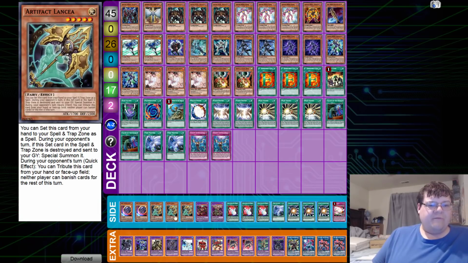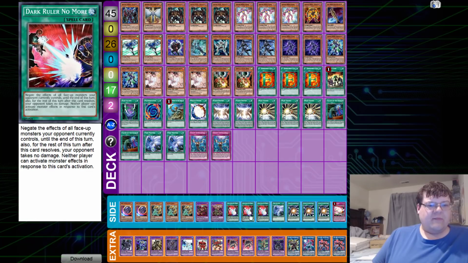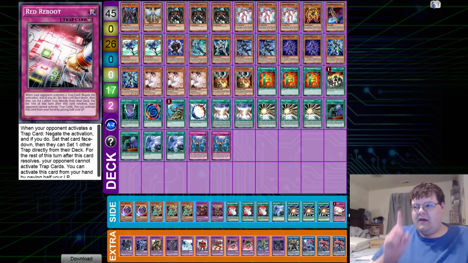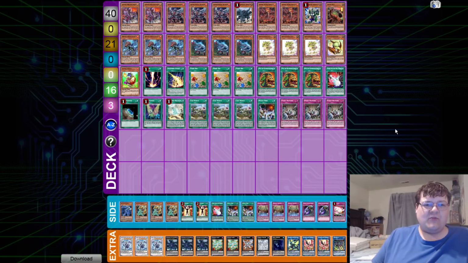So I think we have 2 Nibiru, triple Lancia, 1 Starving Venom, 1 Dragostopelio, triple copies of Dark Ruler No More, 1 Twin Twister, triple copies of Super Polymerization, and 1 copy of Red Reboot, wrapping up Diego's UDS qualifier list. Definitely a little bit more interesting pace for this. Like I said, 2 Fusion Destiny, not that big of a ratio change. I get what we're going for. It's a choice of consistency at this point.